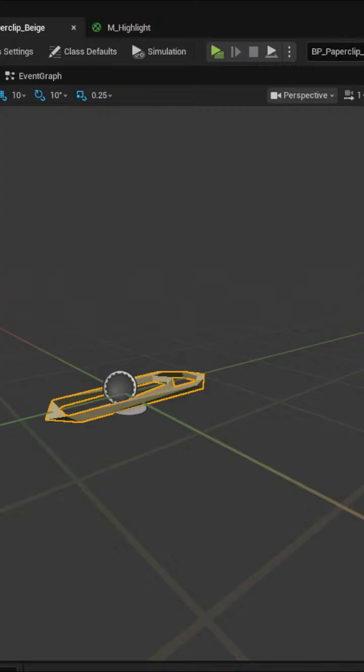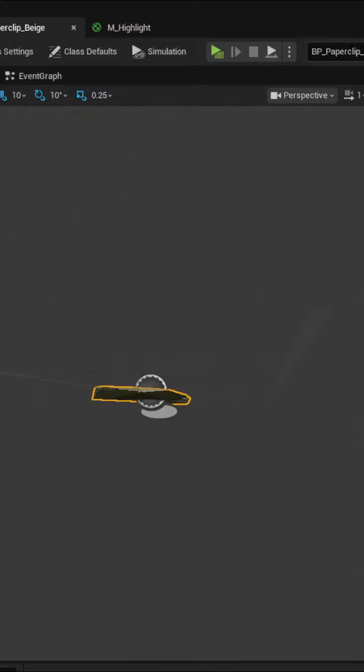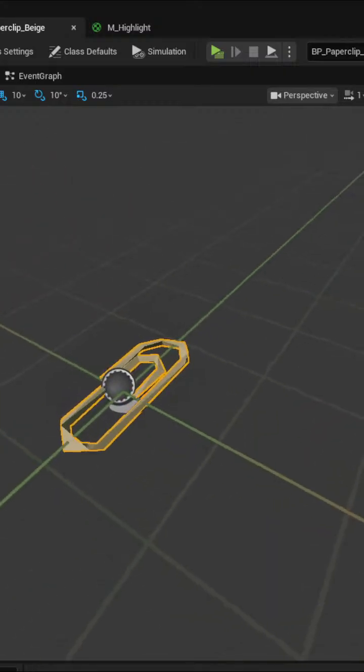Put a material you know works for a second. I don't think there's anything wrong with my model. I remember having an issue when I made my very first game.